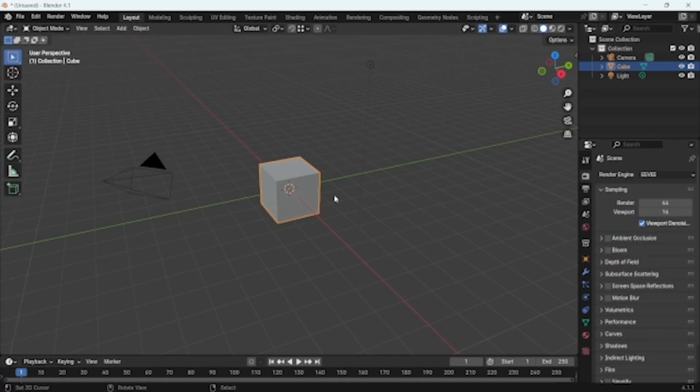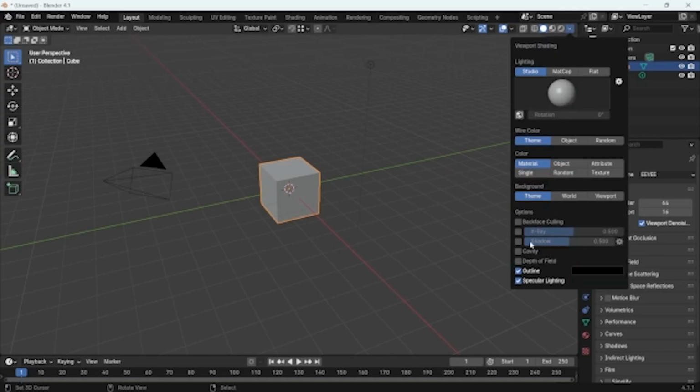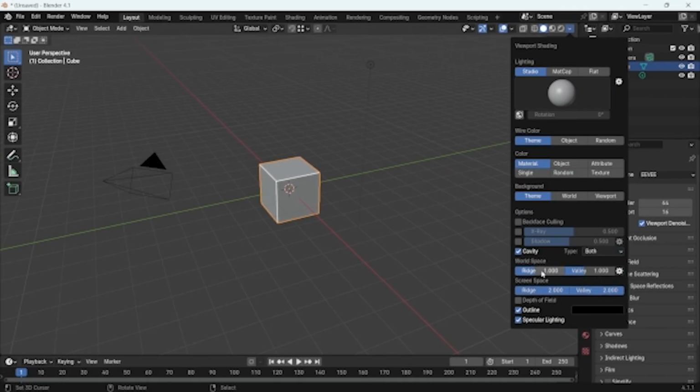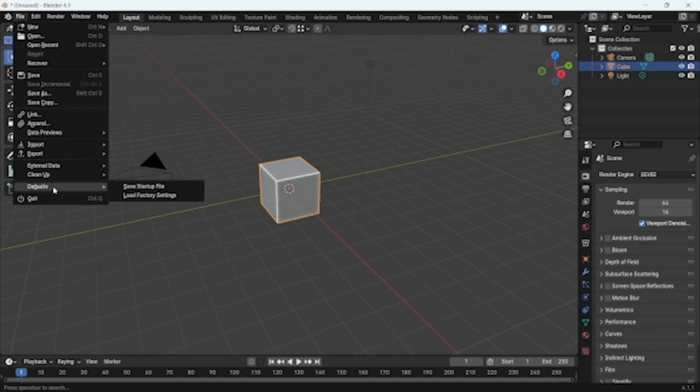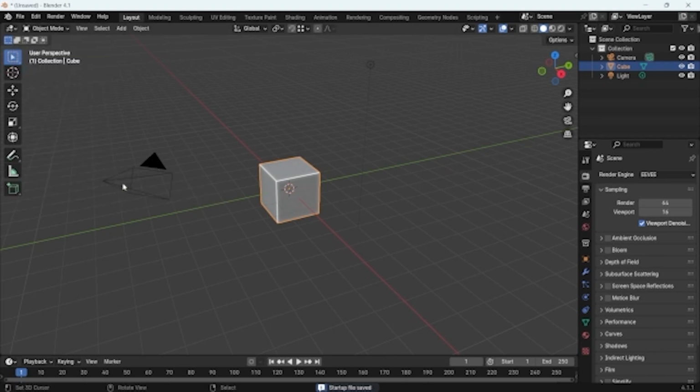Now that I'm pretty much set up for most to everything, there's only a few more things that I can really think of, which is adding cavity and adding it to both. This helps more with trying to see the edges and stuff when you're modeling and you don't necessarily have shaders on. That's pretty much all I do in order to set up my Blender file. So I'm going to come over here, save startup file, yes.